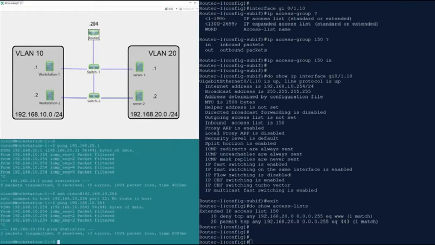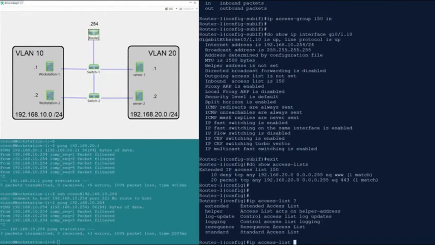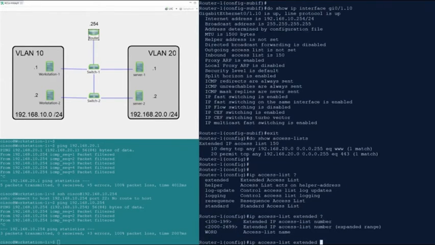To block telnet and allow SSH from the servers, we need to create a new ACL, which we will apply to interface Gi0/1.20 later. For some variety, we'll configure this one as a named ACL. Named ACLs are configured with ip access-list, and there's no need to worry about number ranges here. We can just use the extended keyword. And now we'll give it a name. We'll call this one Server ACL.